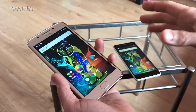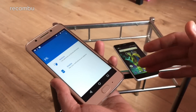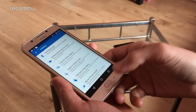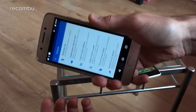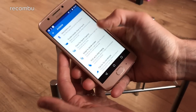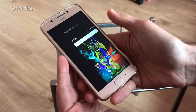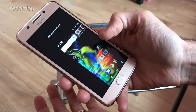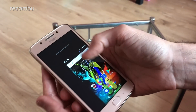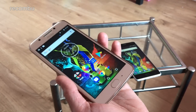Although both run vanilla Android, Motorola has added its own Moto assistant to the G5 with some basic gesture support. For instance, a quick double twist launches the camera app, and you can also shrink the screen down into a one-handed mode by swiping — everything then shifts towards the bottom of the screen making it easier to use with one hand. That's unique to Moto phones and isn't available on the Nokia.